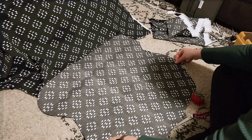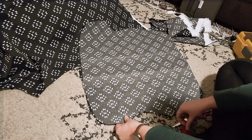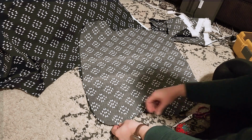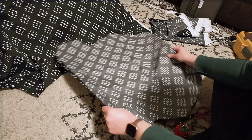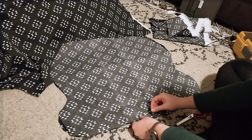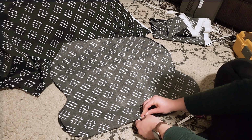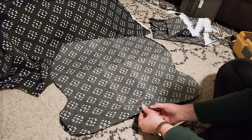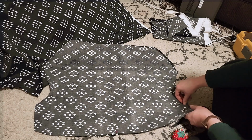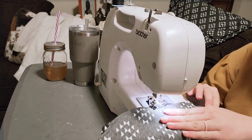Now, one thing that I did do different is the original cover had a zipper, and I just decided I don't want to do a zipper. I've been sewing for forever and just don't care much for doing zippers. I've done them a couple times. Not my favorite. I don't know if there's anyone's favorite. So I decided to not do them because I also like to do a deep clean of cushions in general and not just the outer cover. So that was kind of my thought process. So I removed the zipper part from the whole pattern. So once I sewed it up, I kind of left the top undone so that I could put the cushion back into it.